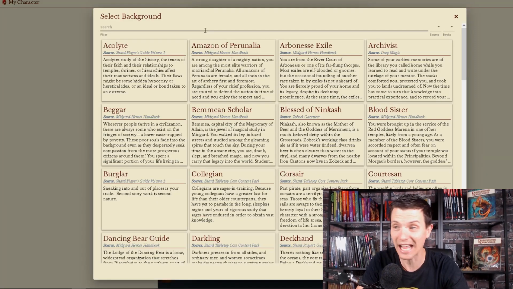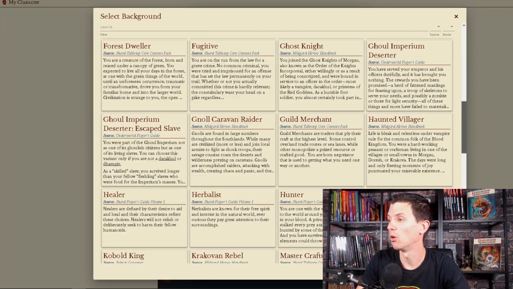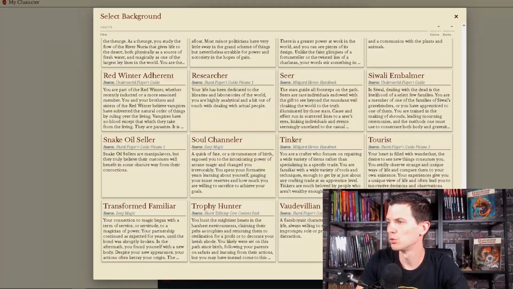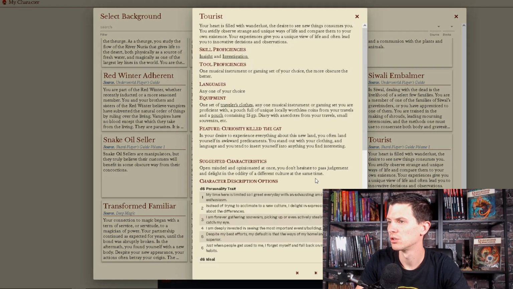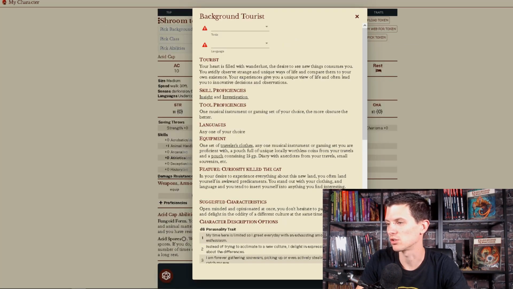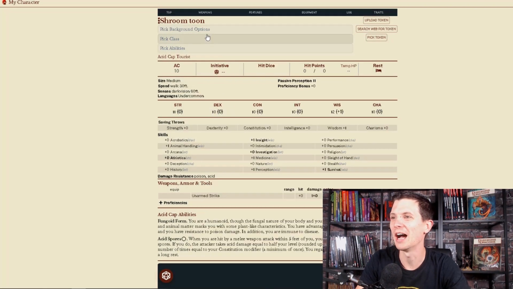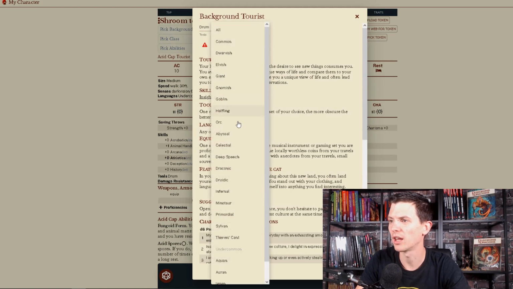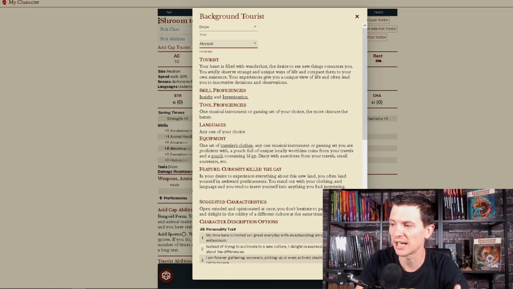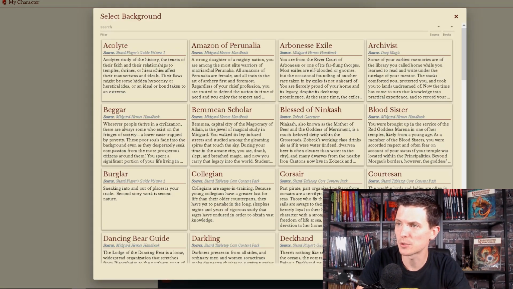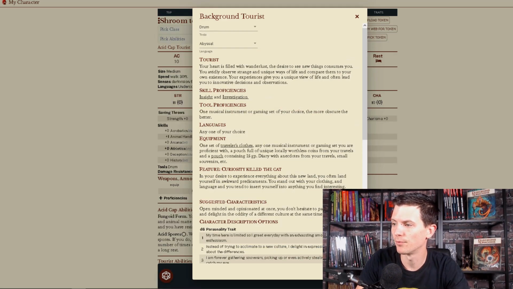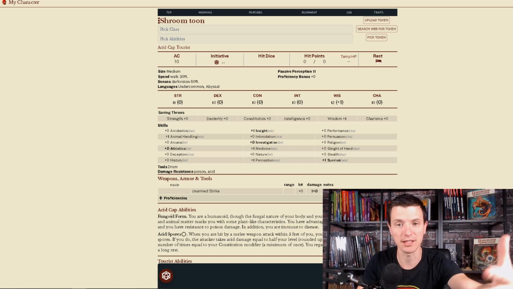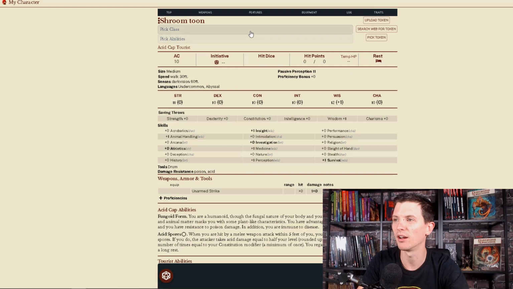Pick a background. It just asks me. I don't know. A mushroom, Shroom Tune the tourist, right? Okay, let's just select Shroom Tune the tourist. Background options, I can pick tools, drum tools, language. It all automatically gives you the options that are available to you, and it asks you these questions. Pick this, pick this, pick this. It's like D&D Beyond level greatness and amazingness.